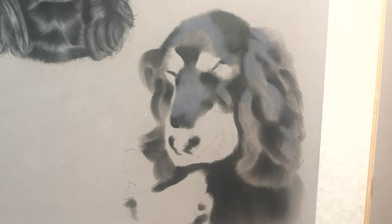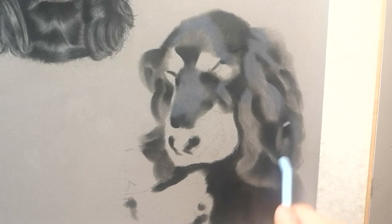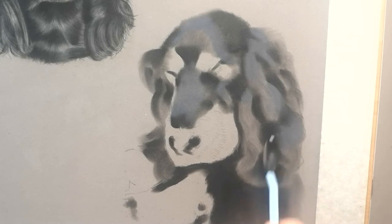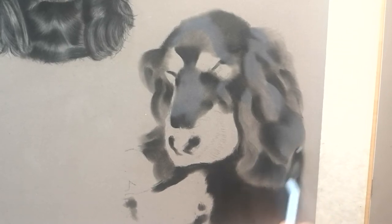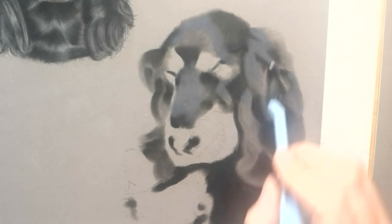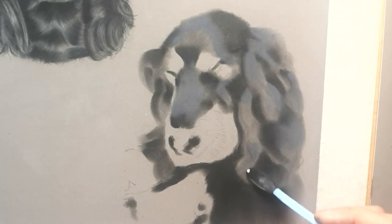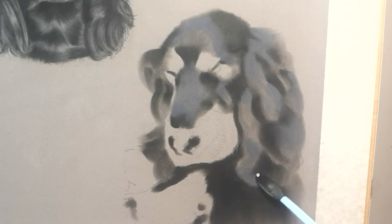It's quite light here, so I'm just going to put quite a bit of blue here. I say blue, it's more of a grey, isn't it? It's the Payne's grey, but it looks quite steely blue, isn't it? Bottom where the shine comes down from the end of the ear. And there's quite a bit in this black fur as well down here.